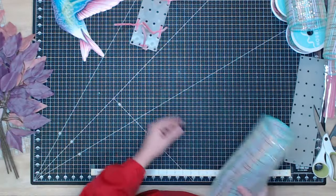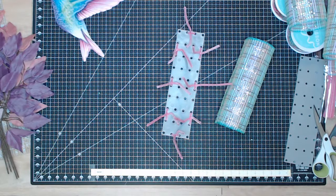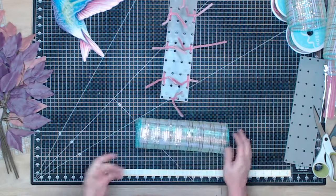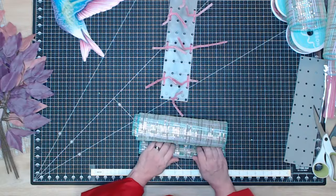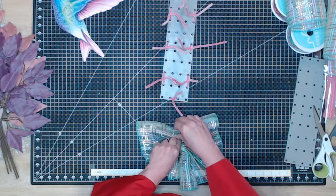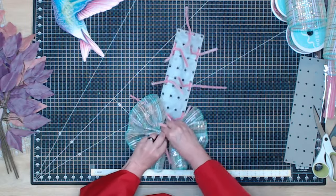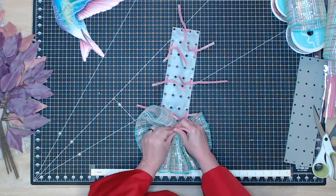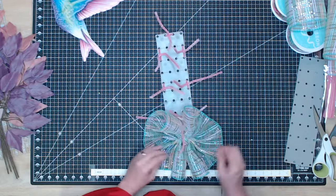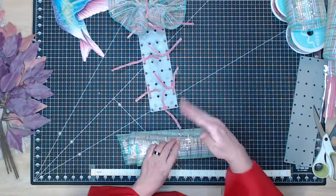Okay. So now what we want to do is ruffle on a real pretty base. I gotta sit down. Okay. This mesh does have a little bit of tendency to fray, but we are gonna give it a little tuck. And then ruffle, ruffle, ruffle, ruffle. And tie it in. Now I like to tie my ends in first, make sure that my mesh lays over the top.